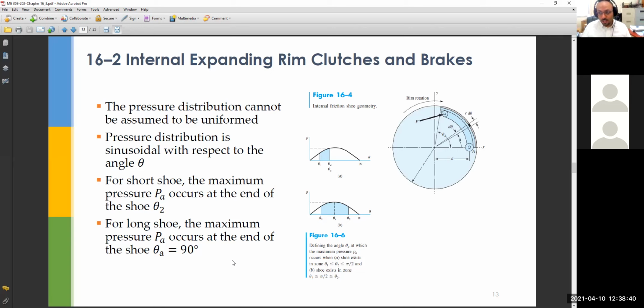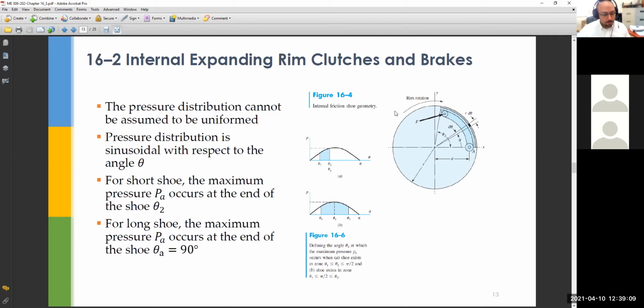So first of all, in these things, what are we going to do? You will see that we will pin the shoe at one location. By the way, you will see this in the car. Go and just look at it. You will see that there is a hole in the shoe, and you will screw it. And then there is another one which is in front of a little cylinder. That little cylinder is basically an actuator that pushes the shoe. So this is the actuating force from the cylinder.